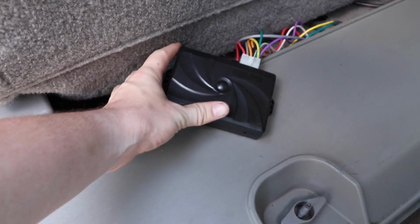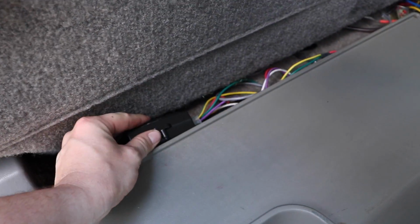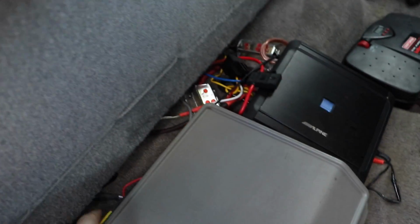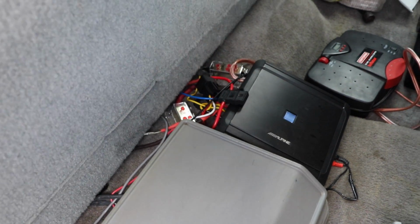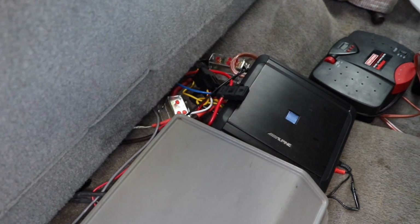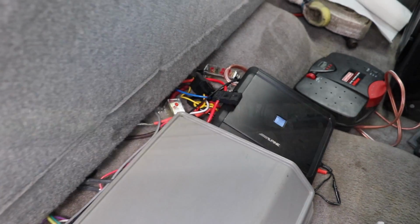And then here is the remote control module for my electronic cutouts, and they're wired up as well. There's the gray wires that run underneath to each cutout. I'll show you in a second. So that's where it comes up. I also have plenty more room if I ever wanted to do an inverter or anything like that.